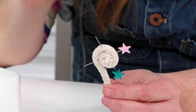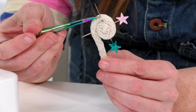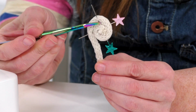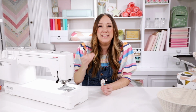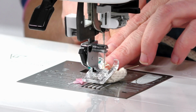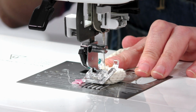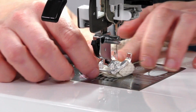And even though we're gonna sew around, the first few stitches of this project, I actually want you to sew kind of straight, just so that at the beginning, everything is nice and solid. So bring it to your machine and put your presser foot down. Now make sure it's sort of all the way under.